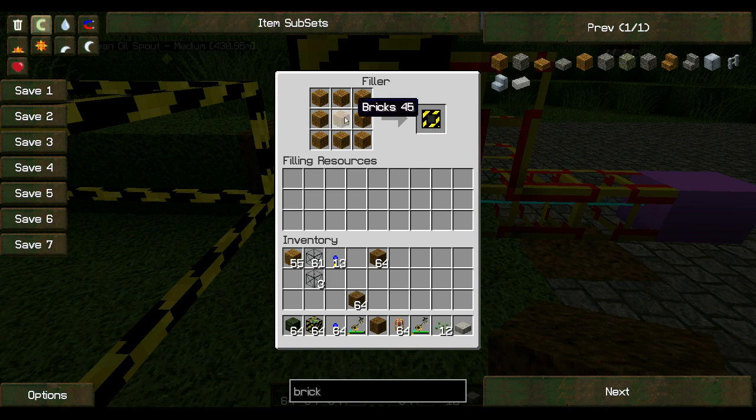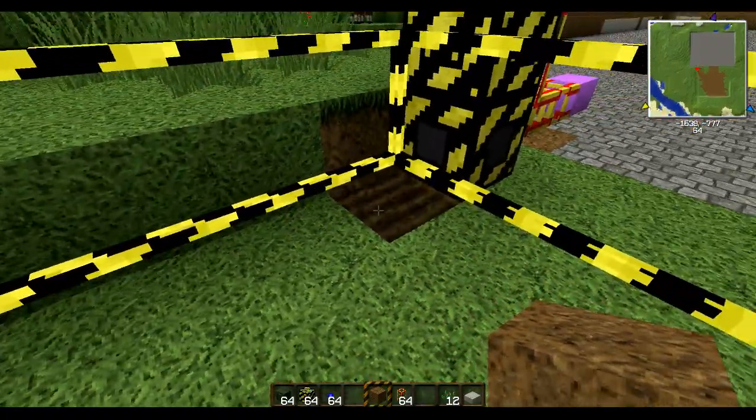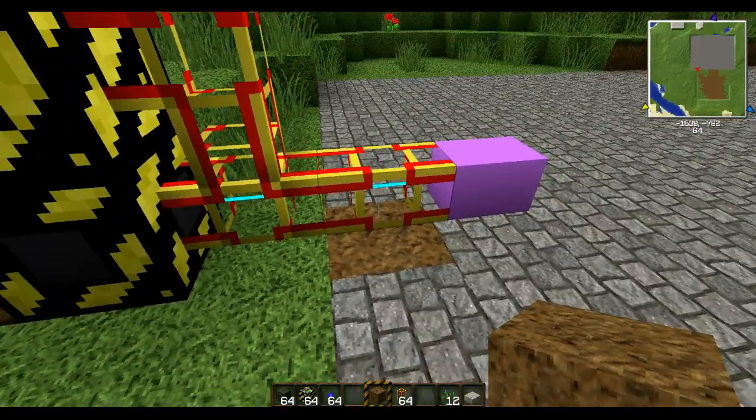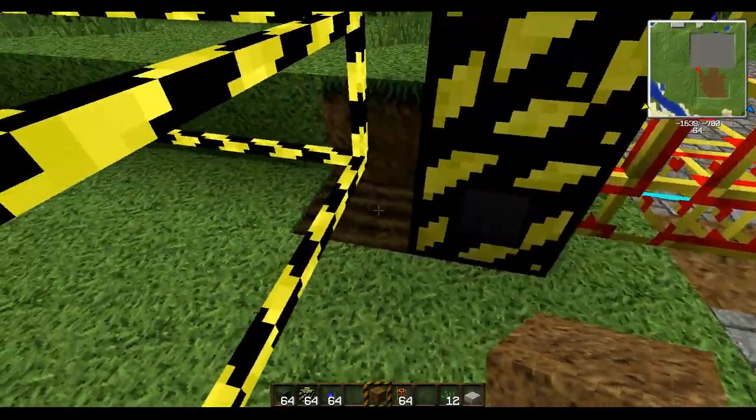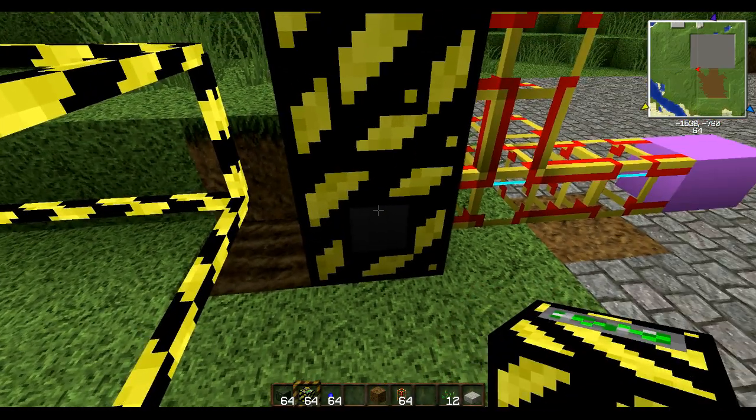Okay, so it has a function, but it doesn't have any resources. We don't want it to fill with dirt, we want it to actually use a tool. So we're just going to drop a diamond hoe in there. I'm going to go ahead and put 2 in there just in case they break. As you can see, it's already started, but it is not proceeding. Now this is not due to lack of power, this is because, as I said, the filler is waiting for additional input, which it cannot deliver.